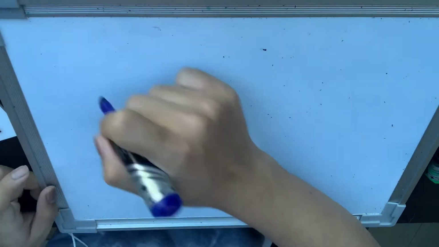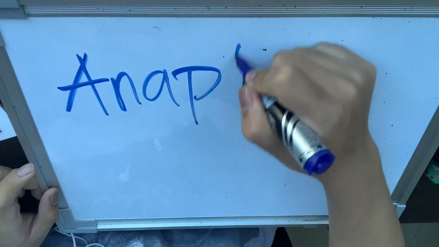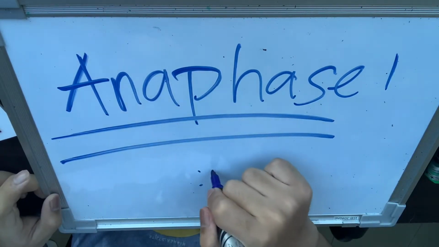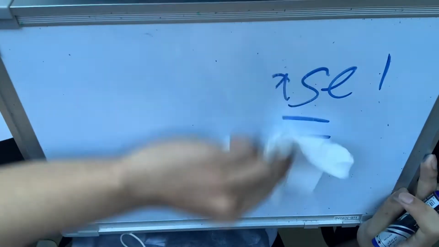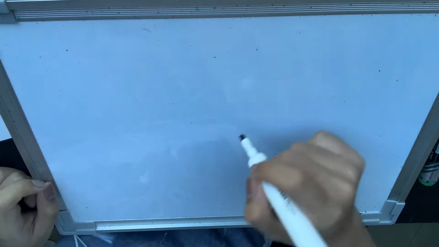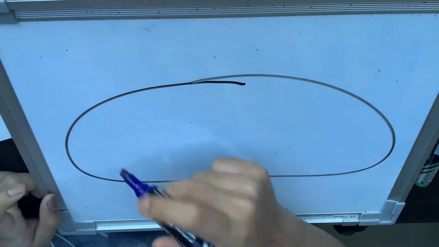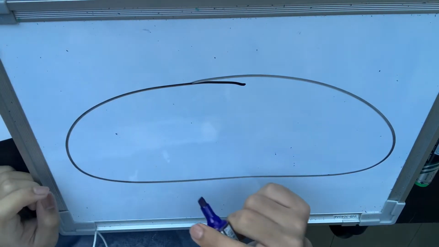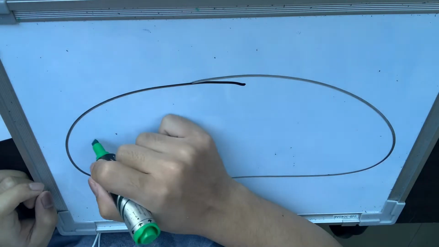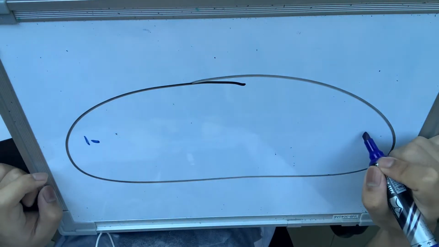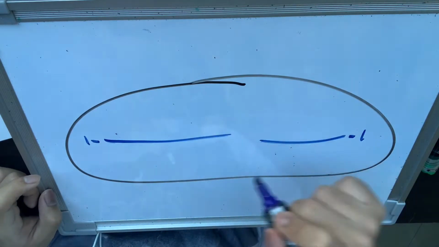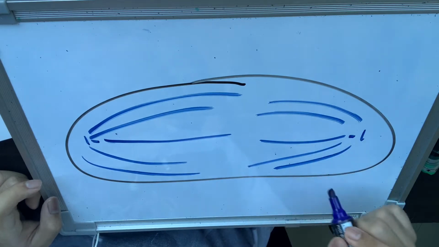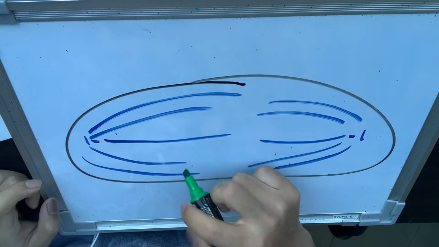Next is anaphase 1. So what does anaphase 1 do? Anaphase 1 begins when the two chromosomes of each bivalent separate and start moving toward opposite poles of the cell as a result of the action of the spindle. So basically, there's a movement here. It's very hard to draw because I'm not a good drawer. But there are chromosomes moving here, I think side to side.